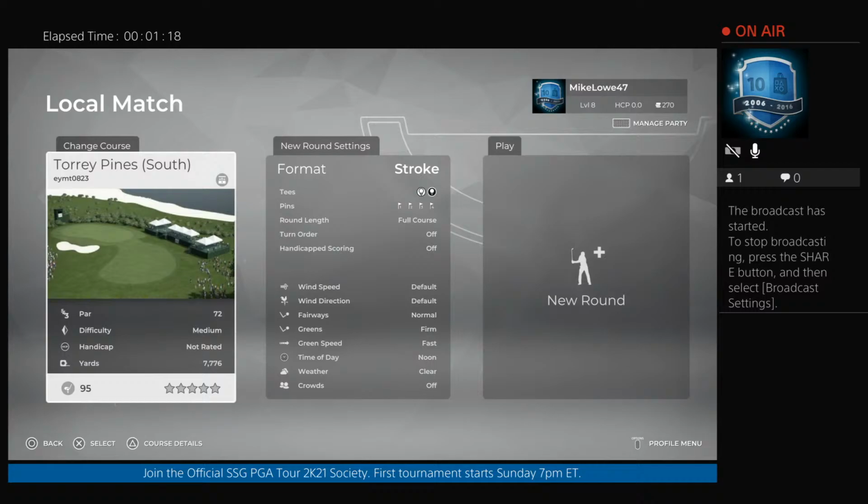Of course, you could go into the course designer and create this course or any other course you want, including gimmicky courses like putt-putt and all kinds of crazy stuff. But one of the best features of this game, in my opinion, is the ability to import courses. When the game came out, this course was not there. I checked this morning, and lo and behold, it looks like the owner of the Torrey Pines South course has imported it into the game.